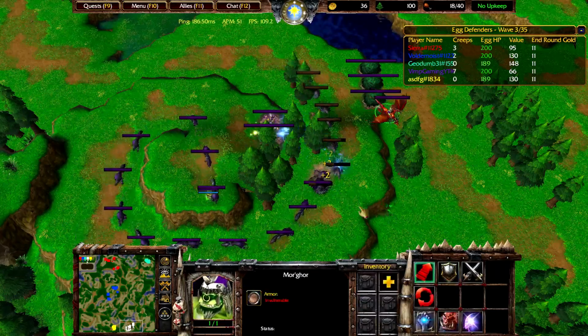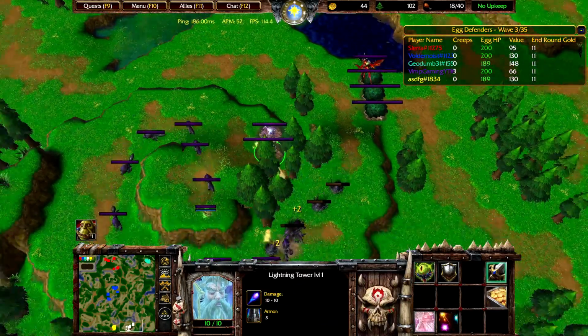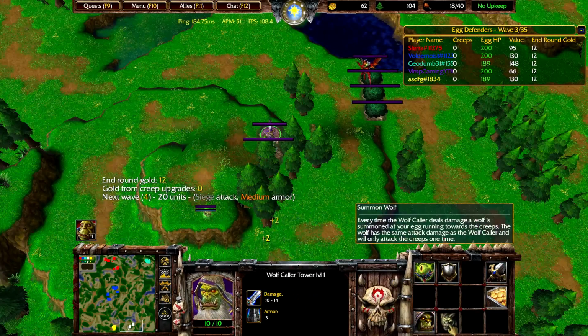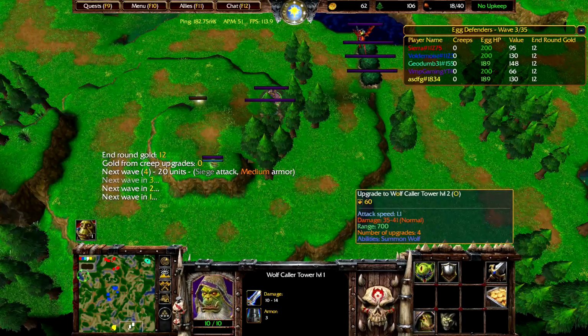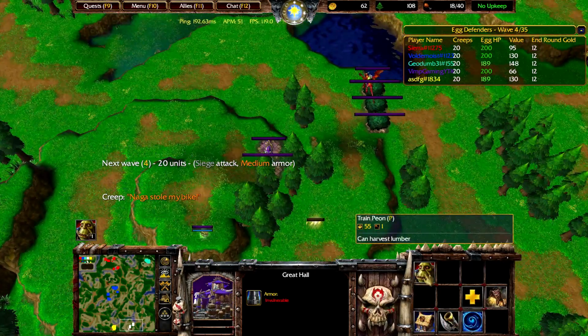In this case, we're building the wolf collar and also the lightning tower. This lightning tower does have multi-shot, and the wolf collar spawns those wolves, as you guys saw, and they're medium armor, so we should be fine this level. So I guess I should be fine pushing.